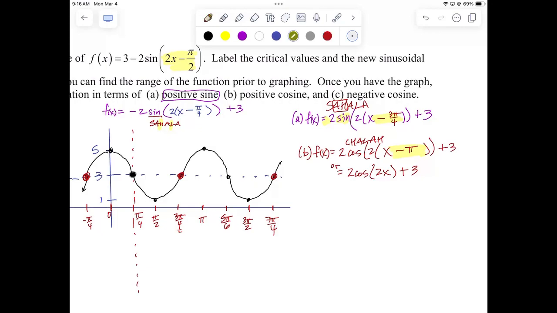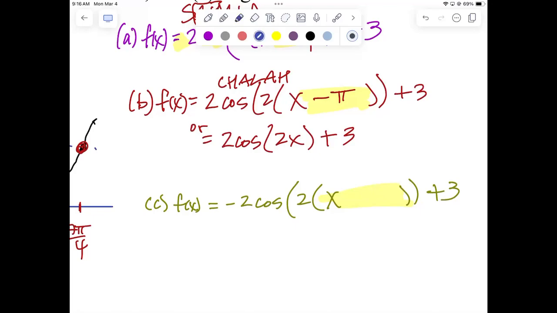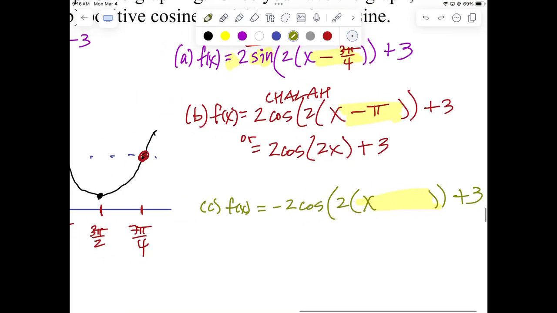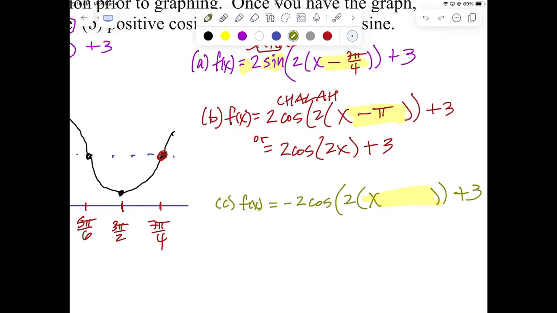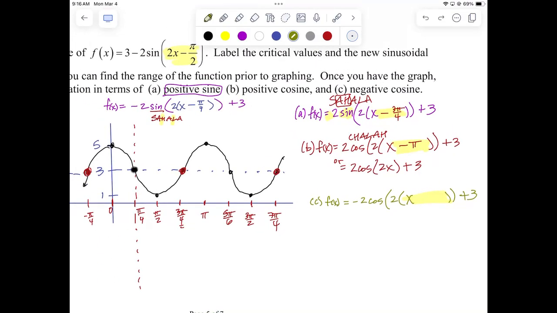You don't need a shift because there's a high point at 0. All right, and then it says a negative cosine. So for a negative cosine, let's see what we get. We get a negative 2. Now instead of a positive 2, negative 2 cosine. The b value is still 2. It's x plus or minus something, something plus 3. So again, all we have to do is go to where a negative cosine is. Remember, a negative cosine has the highs and lows flipped, right? So if positive cosine starts high, where would a negative cosine start? Low. All right, where's the low point? Pi halves. So let's just shift over to pi halves and we get x minus pi halves.